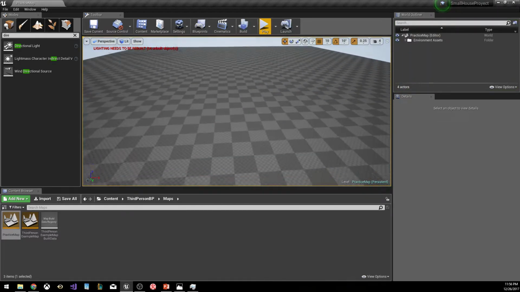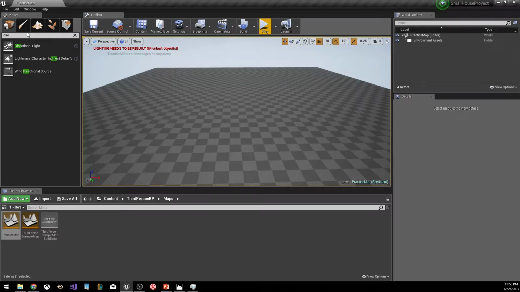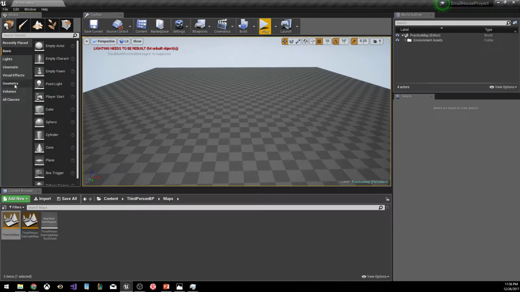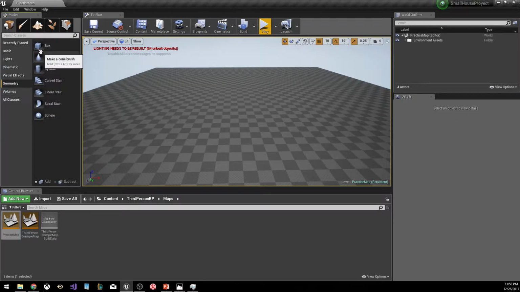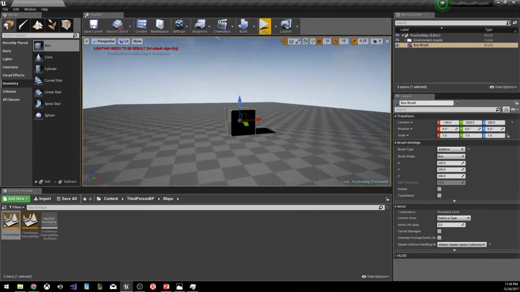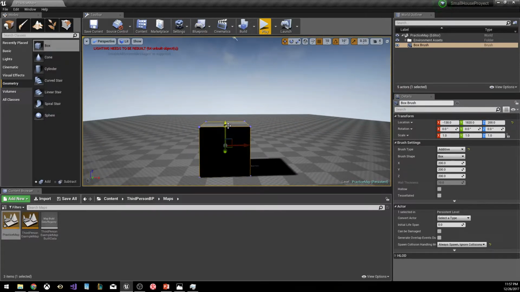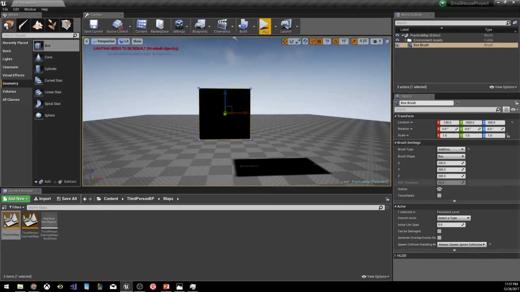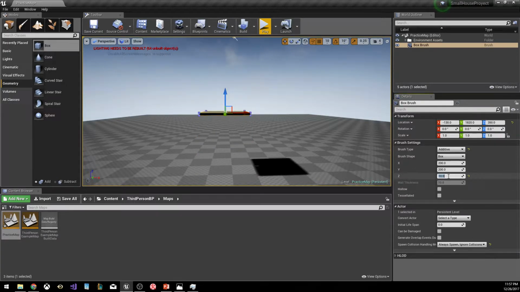So I can just start somewhere around here, and I can just delete and look for geometry in a box. So we can have a box. I will just start by creating the steps. This is something that does not need to be extremely big. So let's see. Let me just have snapping. Okay, perfect. Drag this up, and this, how about 10?